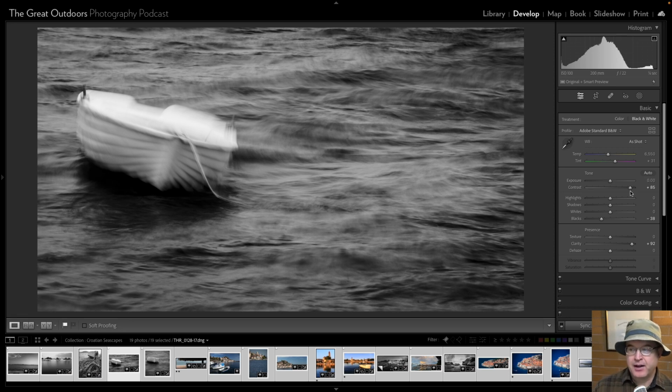I've got a really high contrast set, took the blacks down to about -38. As far as everything else is concerned, I've got a significant clarity. And texture, I just don't think texture is going to do hardly anything here. There's nothing that has that fine detail that texture is really going to help a lot with, so I'm going to leave texture alone. If I had digital noise, certainly that would help out, but this is at 100 ISO, excuse me. So I just don't think that's going to be a problem.